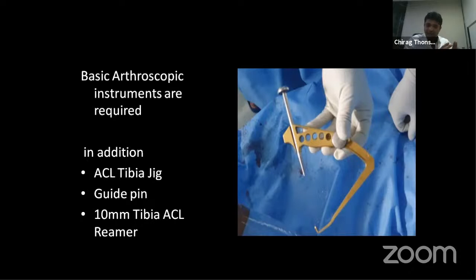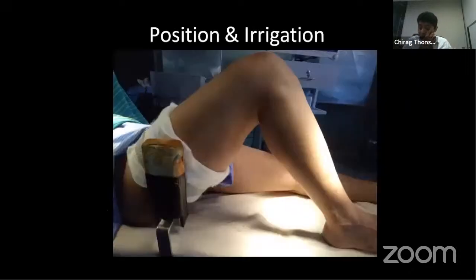Whenever you're dealing with these kind of proximal tibial fractures, you plan for an arthroscopy in your armamentarium. Please keep all your meniscal repair and your ACL reconstruction kit available. You do not want any surprises. We do not want to get tricked by these surprises. If we find a meniscus injury, we should be in a position to sort it out there and then, as well as fix the fractures, rather than go ahead and do a second surgery. In our practice, we usually keep all of these things ready before the surgical procedure.